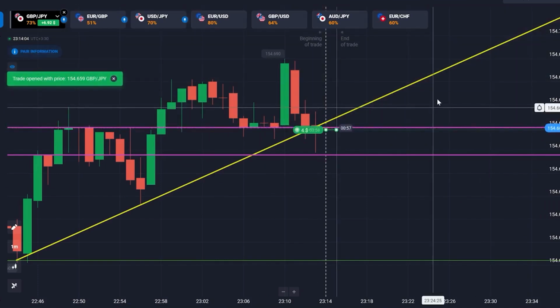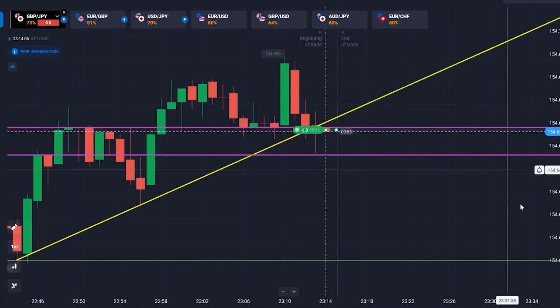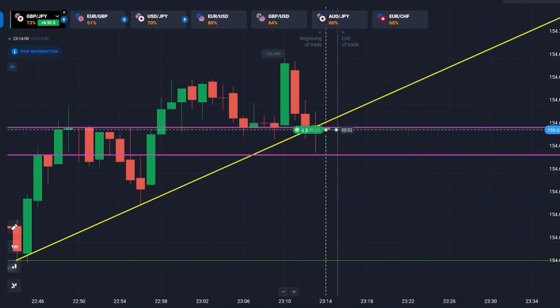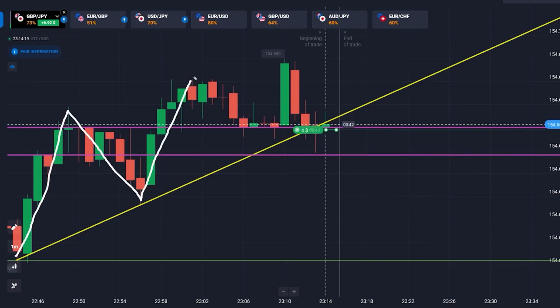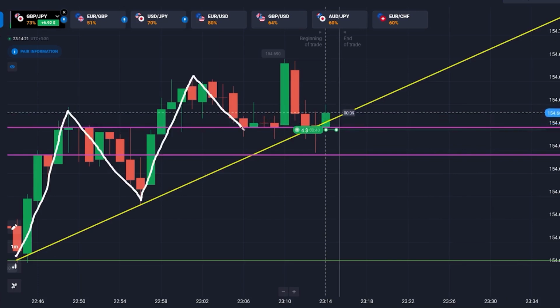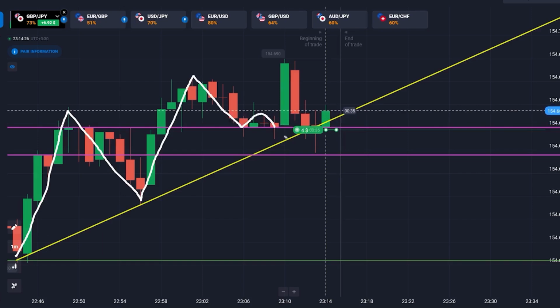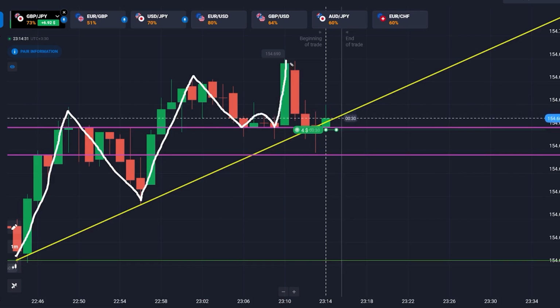Alright friends, I've placed a buy trade here. Let me explain what's happening while we wait for this trade to close. As we can see, there's an uptrend, the candles have been moving upwards, and we've seen a reaction to our SNR level. We also notice a few weak candles forming near the SNR, followed by a strong green candle.